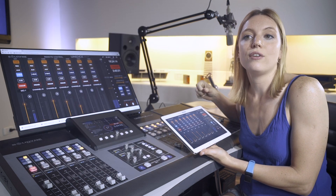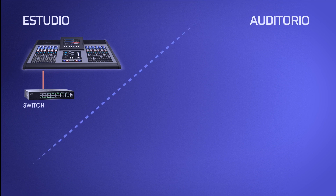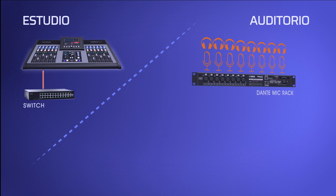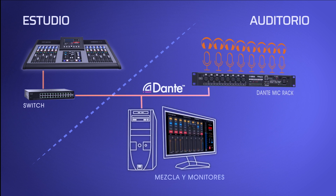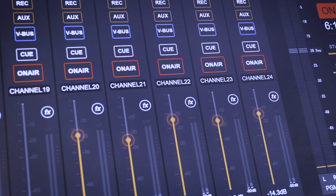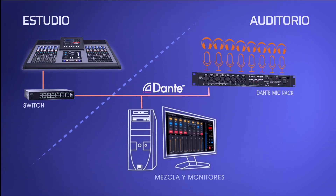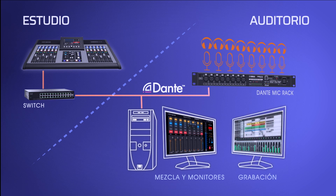These features are very convenient for advanced installations that implement audio over network. The Dante option allows for transmitting and receiving up to 16 channels. Consider an auditorium separated from the main studio with eight microphones, headphones for monitoring, and a computer with a touch screen. The computer can play and record using a Dante virtual sound card. Through the web interface, it's possible to go on air without the intervention of an operator at the physical console. The remote operator can control the eight microphones, the computer channels, apply processes, and monitoring. Additionally, if there are guest musicians, multitrack software on the computer can record the microphones on separate channels using Dante while broadcasting live.